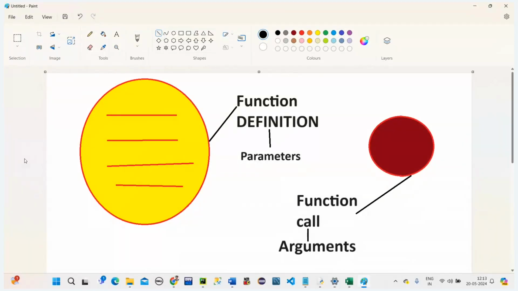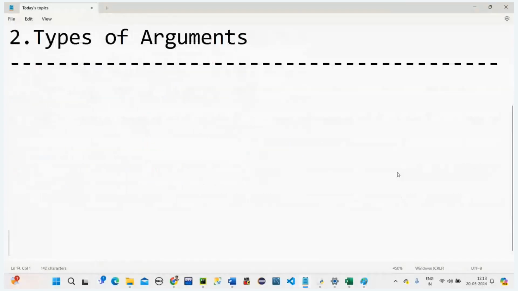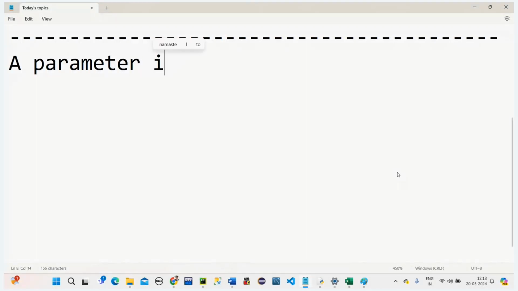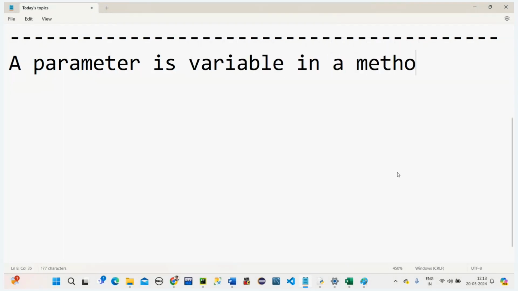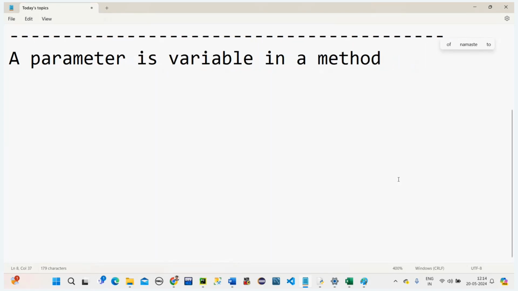Clear? One minute, I will write it down. I will give you the time, but let me explain here also. So what is a parameter? A parameter is a variable in a method definition, or we can say function definition.